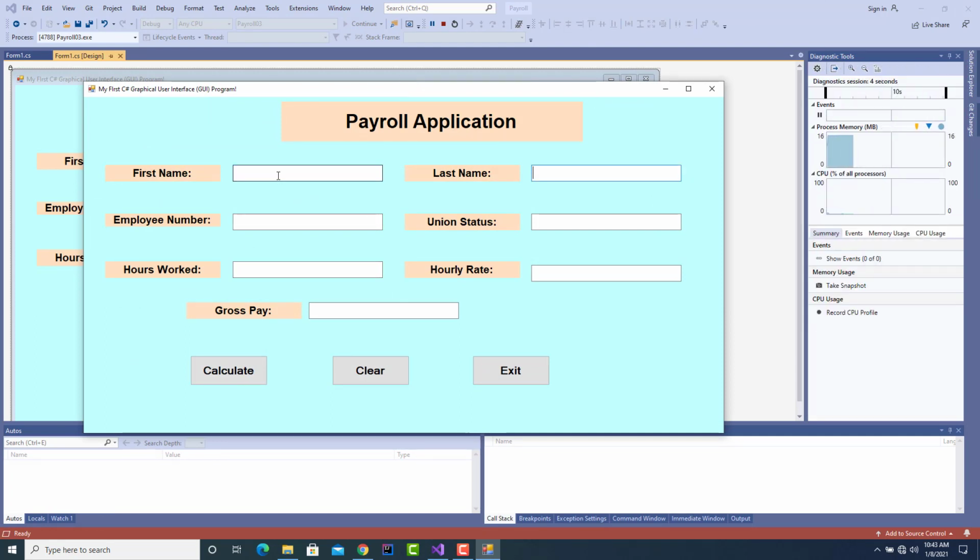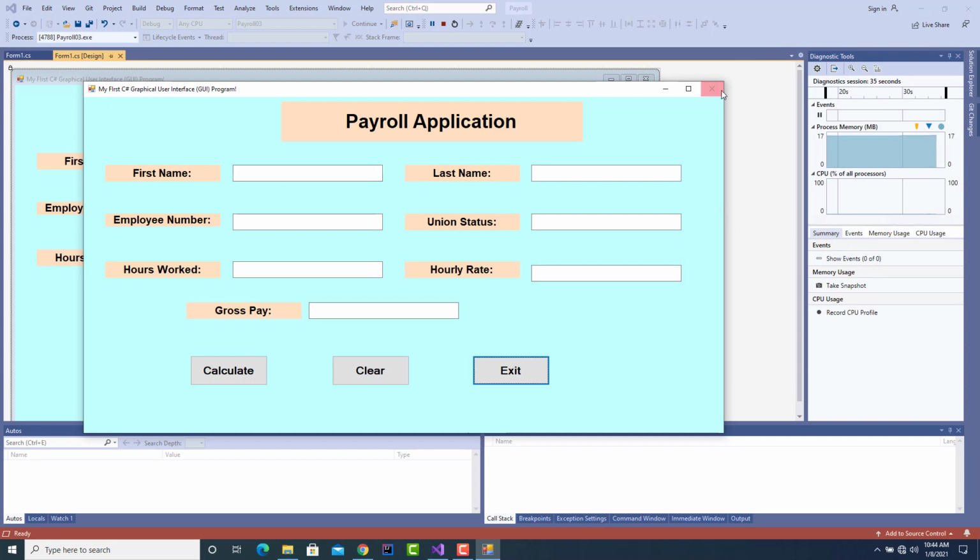But now when I tab, see that? It's the order that I want it to be in. Now why? Look at it this way. And some people get offended when I talk like this, but imagine that the person who runs your program is an idiot. And you want to make it as easy for them as possible and as hard for them to screw up as possible. So we're going to do a couple more things quickly.